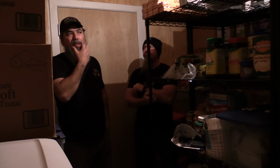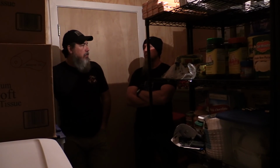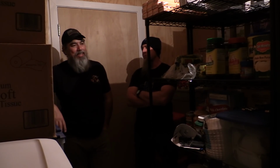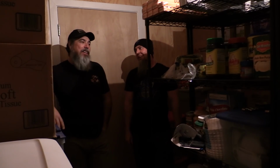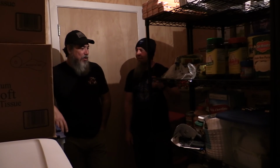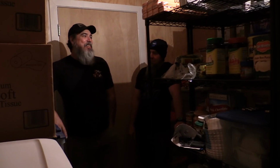I think it was like $250 for the bottom, $250 for the top. You know what that would mean, though? We'd have to buy all more tools. Yeah, a whole new set. I was actually looking at that toolbox, and I'm like, fuck, man, I have been buying all these Lowe's Cobalt tools because it's supposed to be the modern day Craftsman.